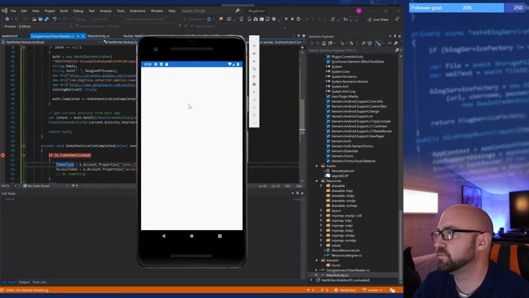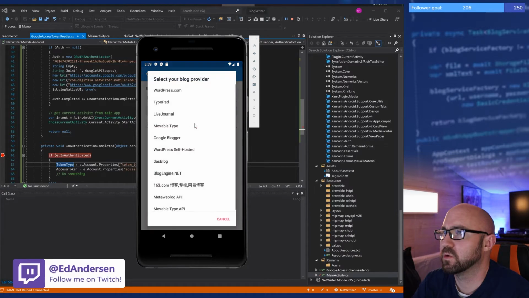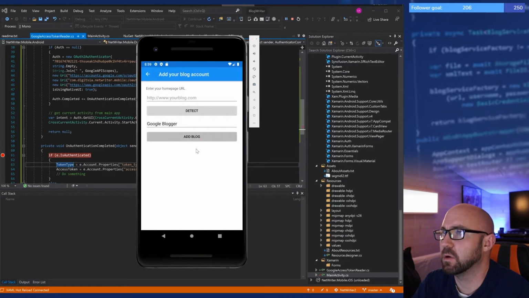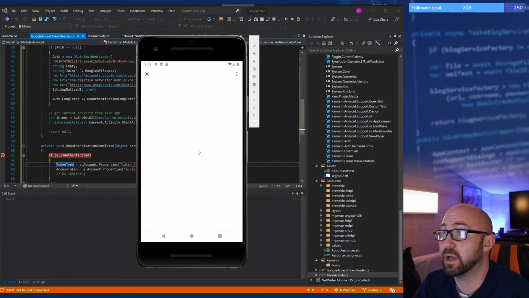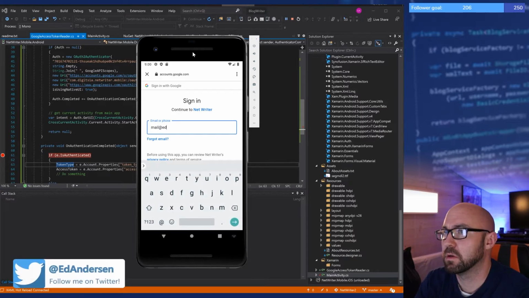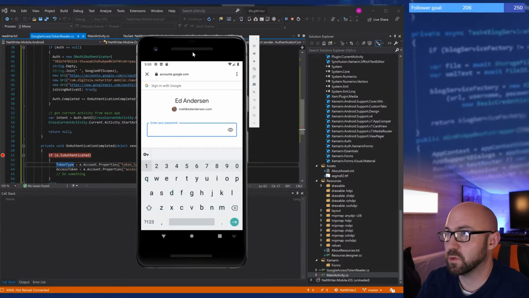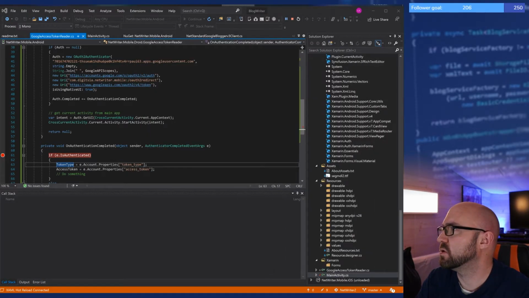Come on, load. Set your blog provider, Google Blogger, add blog. And we get a pop-up. We got a pop-up. That's pretty cool. Okay. Let's log in, see what happens.